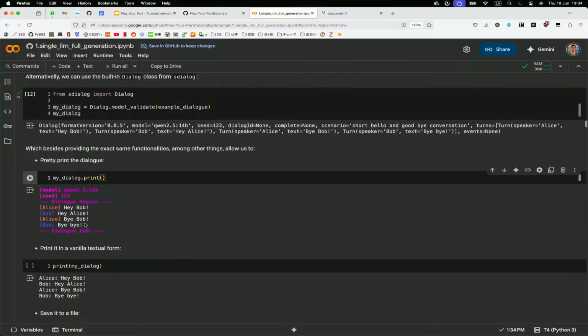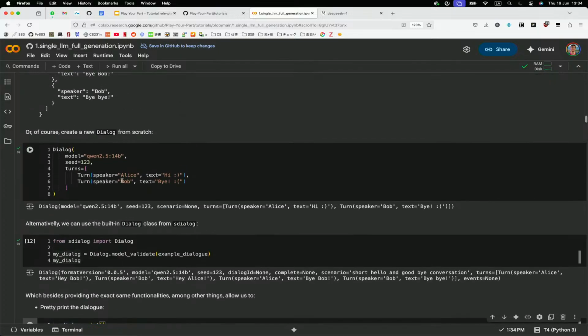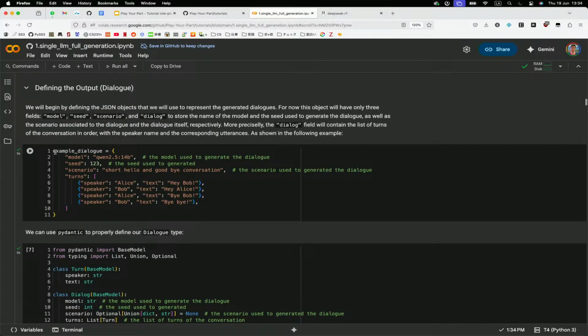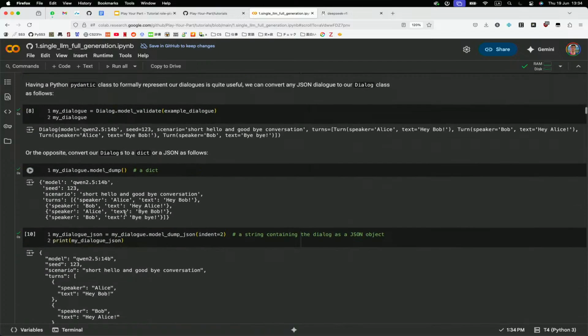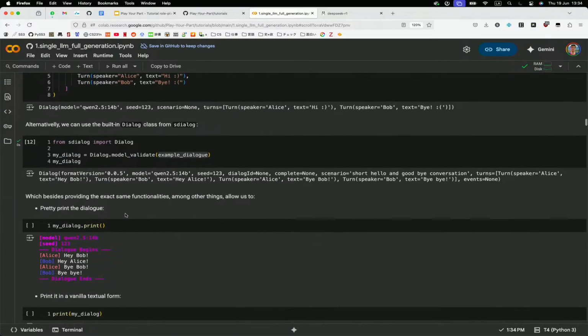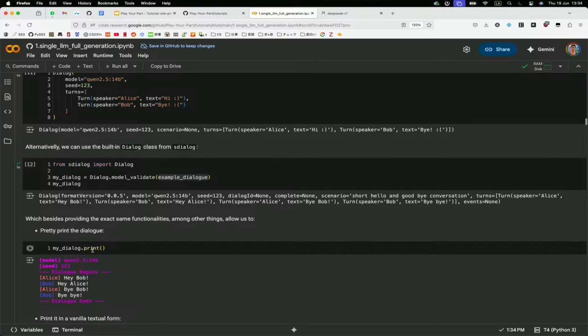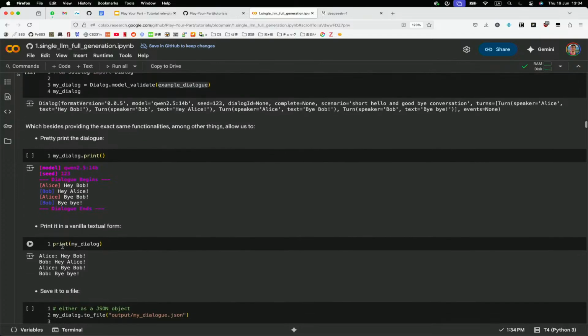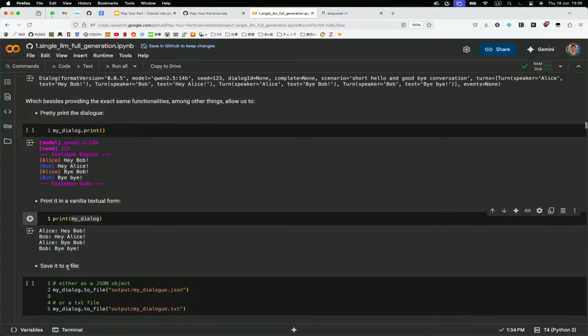We are going to pretty-print the example dialogue from here. Remember that we began the section defining this, where we have some metadata and we have the turns. Now, if we create a dialog with this JSON and we pretty-print it, we see the same thing: model, seed, and the dialog here. Or you can just call print with the object and it will print it as raw text, even though it's an object.